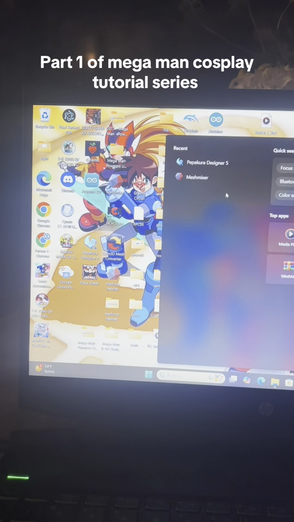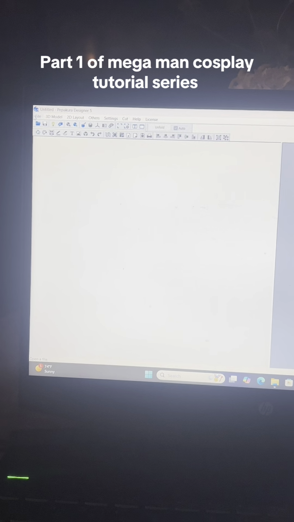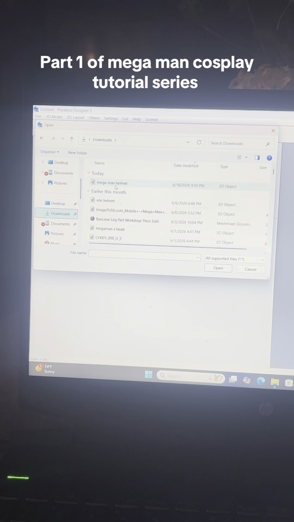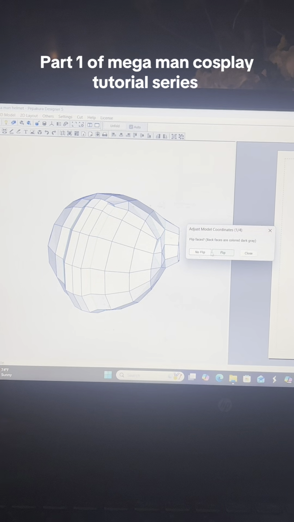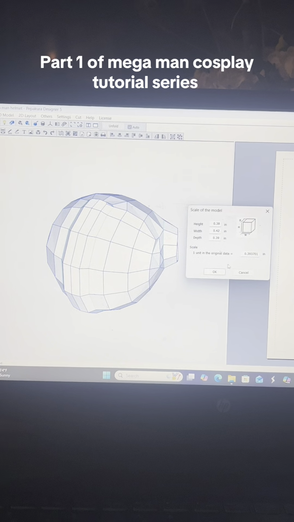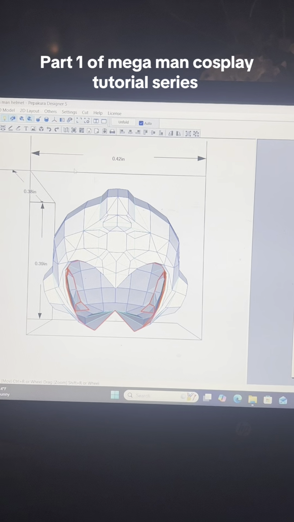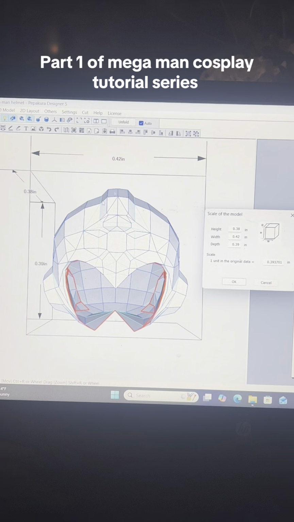We're now going to open up Pepakura Designer. We're going to go to File, Open, and go to your downloads, and here's the file. And click Open. OK, and no flip, and finish. Alright, now we have our helmet here, and we're going to go to 2D layout, scale, set scale, and I usually set my helmets to 11 or 12 inches tall. So we're going to go to depth, and then enter our height.